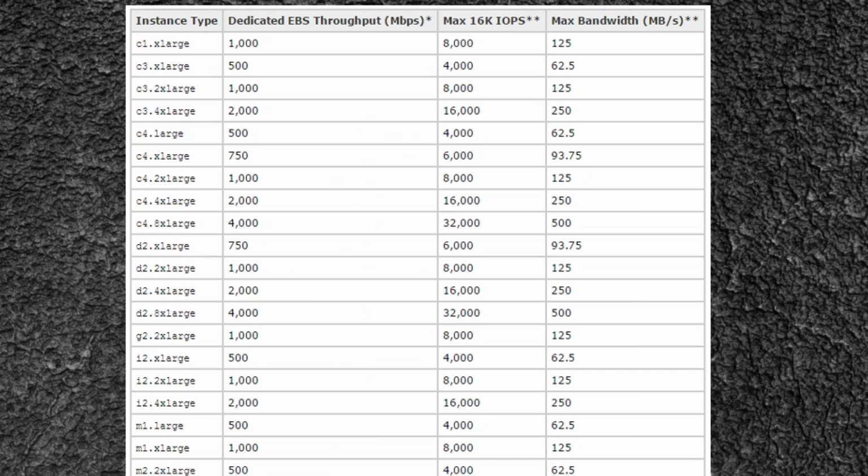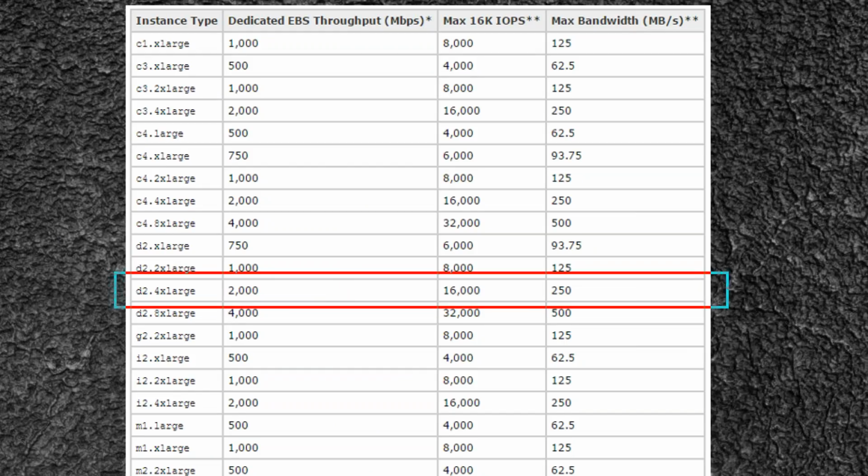So if you take a look there, for example, let's say we have a D2 4xlarge. Let's just focus on this one right here. The D2 4xlarge has a dedicated EBS throughput, so that's the connection to the Elastic Block Storage where the virtual disks are basically in AWS.